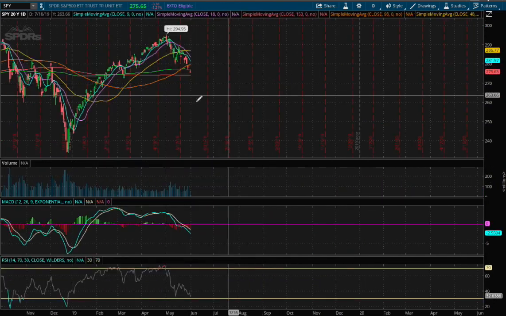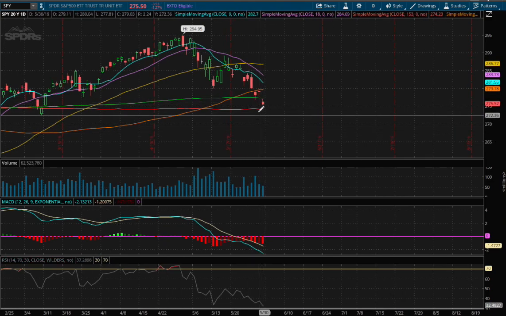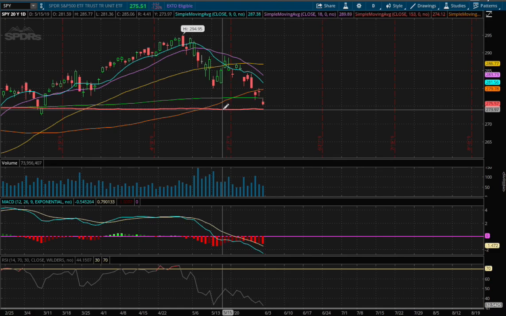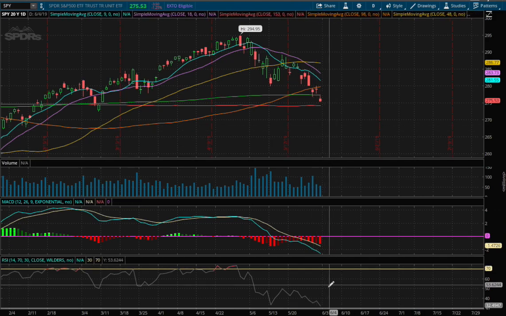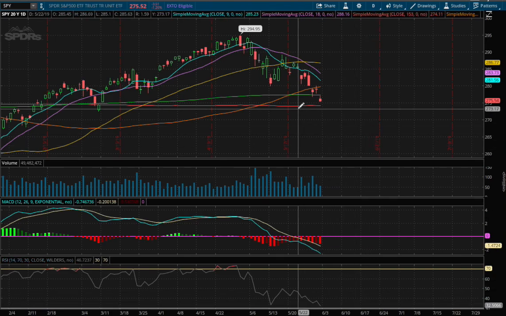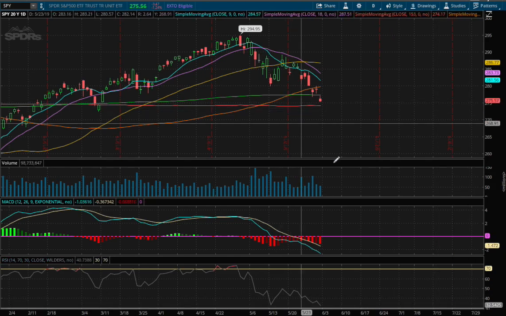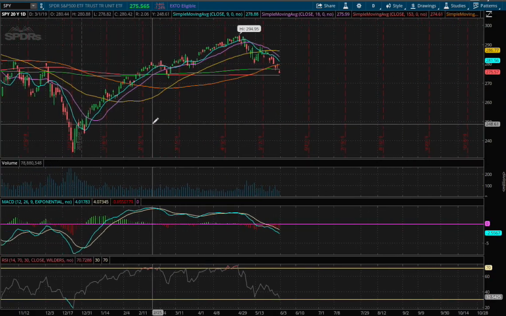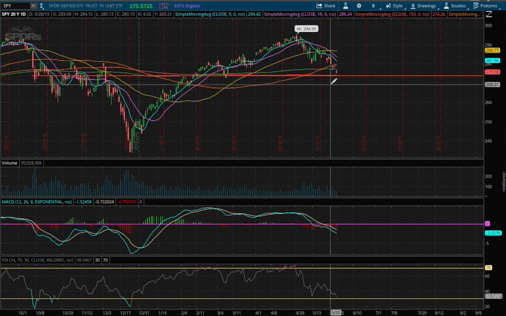On the daily chart, we broke through the 200-day moving average, which is a bit concerning for the bulls. And the next support will be the 150-day moving average right here. So where I see the trend heading is we have a good chance of hitting the oversold RSI that may be at this support level, the 150-day moving average. So I'll mark that as support. And you could also tell there's a price concentration here as well. So this is the immediate support that we may find relief in.